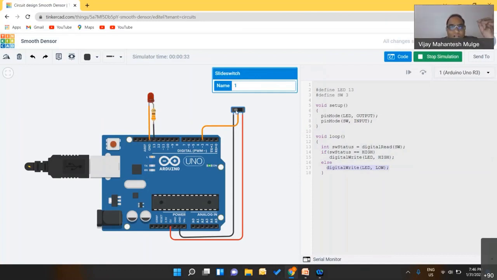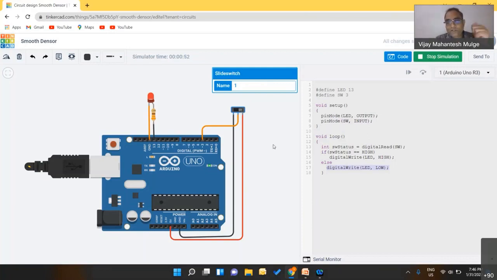Now it is shifted towards ground, the LED is off, and then you can just switch to the other position to turn the LED on now, right? So there are various ways in which you can control the LEDs. So it is controlling the LED through a switch, very much like what we do in our daily routine, right? So we can control it with the help of the switch here. So this is one thing.